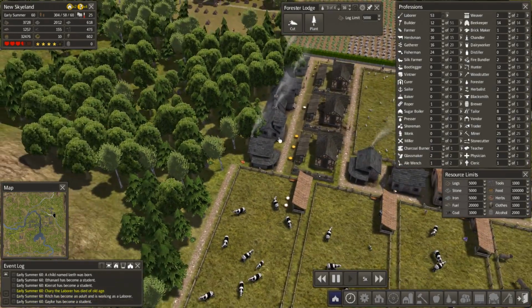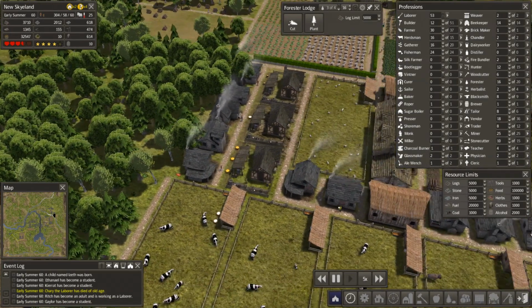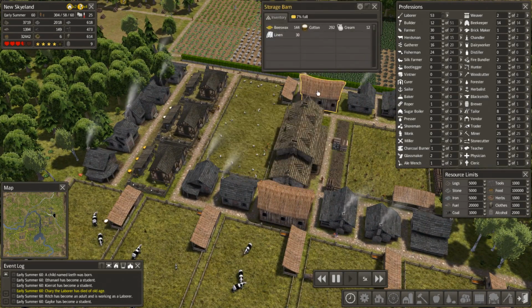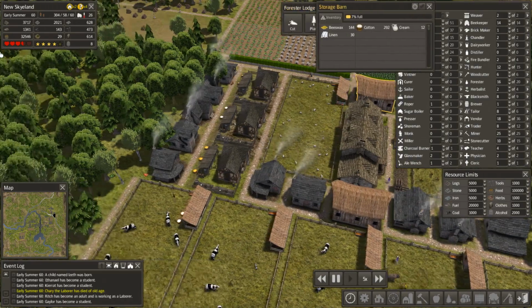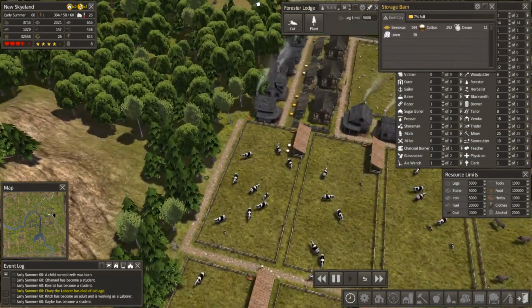I tell you what I'm going to do. I'm going to put in another row of dairies down here, because, as I found out, we've got an excess of milk down here. Which we're not really seeing at the moment, but we do have an excess of milk down here, especially once this herd gets up and running.